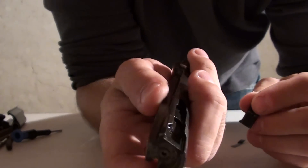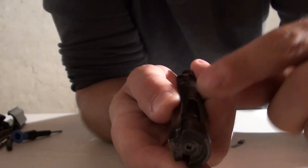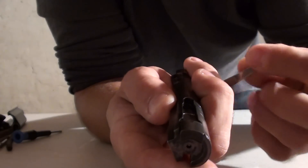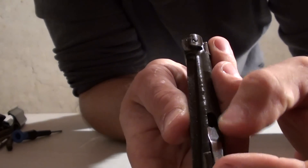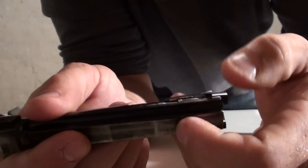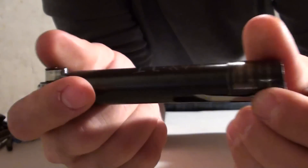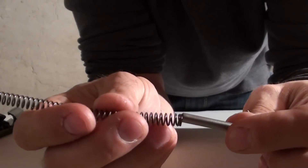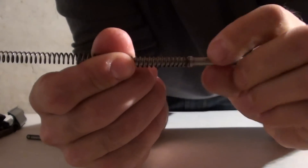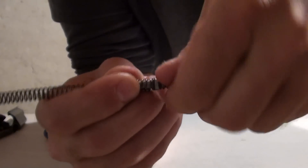Put your extractor back on — it's pretty simple. Just take the extractor, stick it in the groove and push it forward a little bit. Take your extractor retaining spring, slide it down. There's a little groove down there, just push it in there. Take your thumb, push it sideways, give it a little push. In order to put your spring back together, just take one of your inner springs and turn it in the direction of the coiling, and then it goes right on there. You'll see people fidget with it sometimes — just turn it in the direction of the coiling and it'll go right.